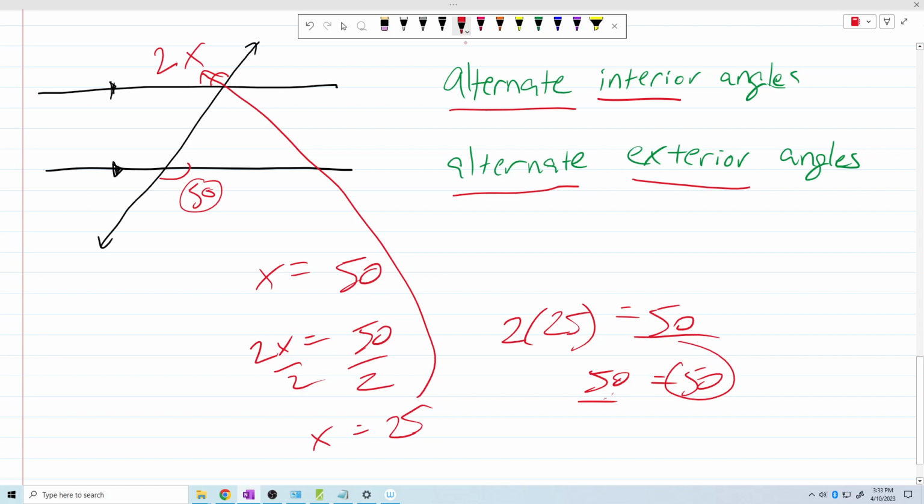So understand that. You won't get problems too much more complicated than that. You may get a 2x plus 2 once again, or something along those lines. But understand, no matter what this says, it can be x plus 2 plus 3 plus whatever, it's all the same. Put all of this here on one side of an equation, put it equal to 50, and just solve the equation like you typically would. Solve for x.